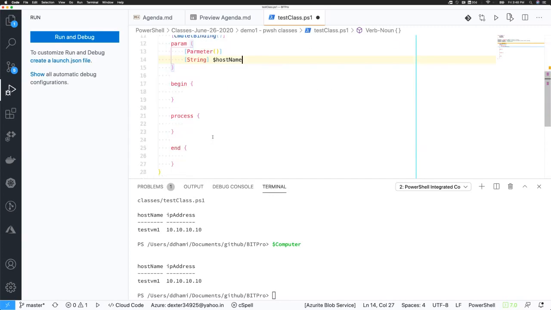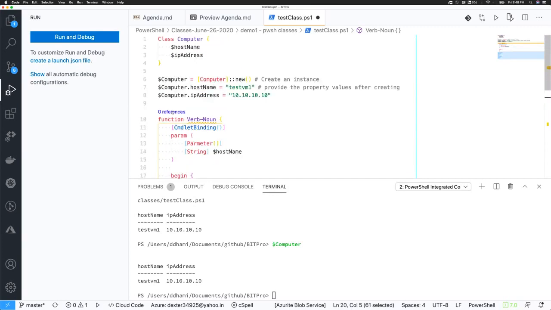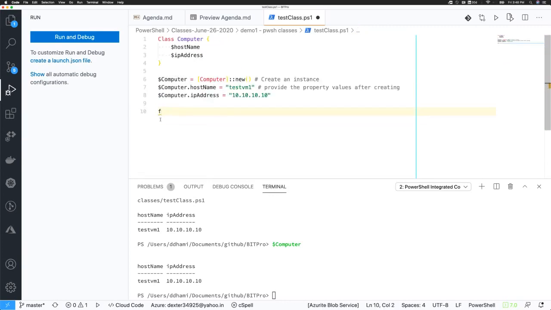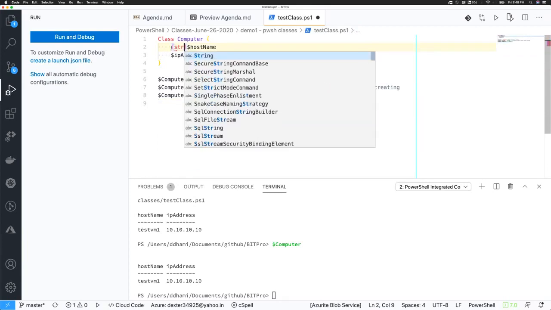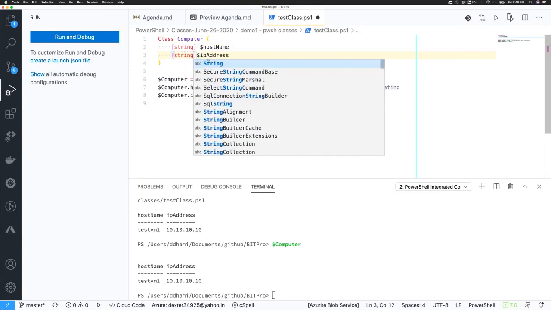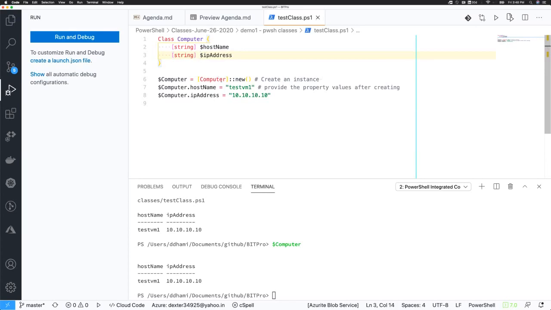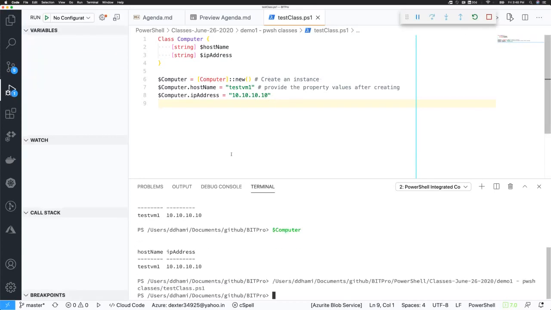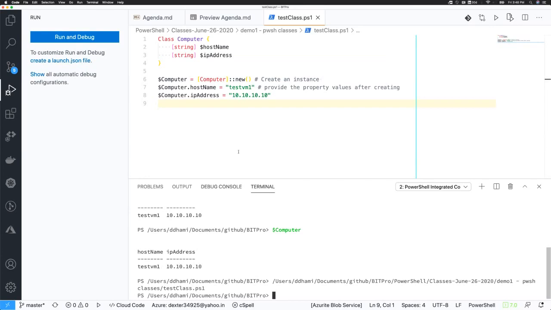That was the advantage of strongly typing everything, even when you were writing functions. So let's do that with this as well. I can say this is a string, and this here is a string, to begin with, but I'll show you how learning C# and PowerShell classes can help you more as well. Now if I run this again, it should work, nothing should change. Everything is working fine.